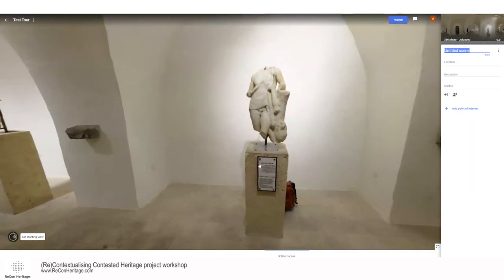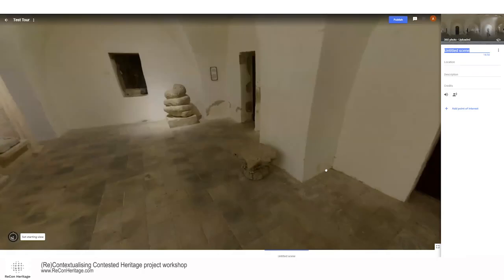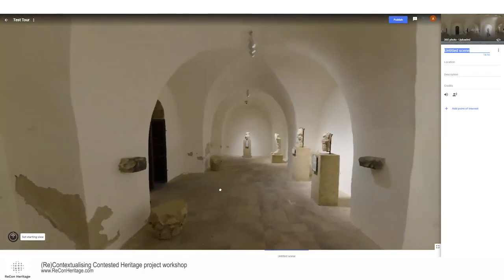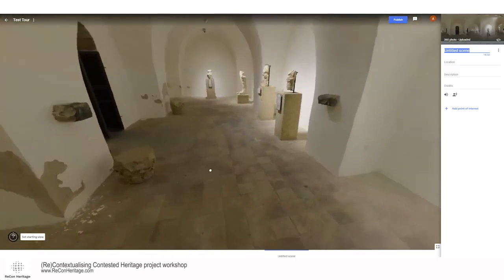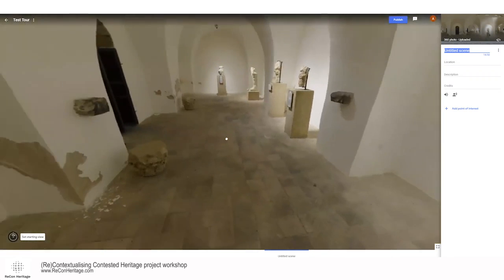And you'll notice I made a bit of a mistake here. I left my bag in shot. So when I was taking the images that have been composited together to create this image, one of the things I forgot to do is to hide my bag far enough around the back of this pillar in order to not be seen. But there we are. We make mistakes sometimes.